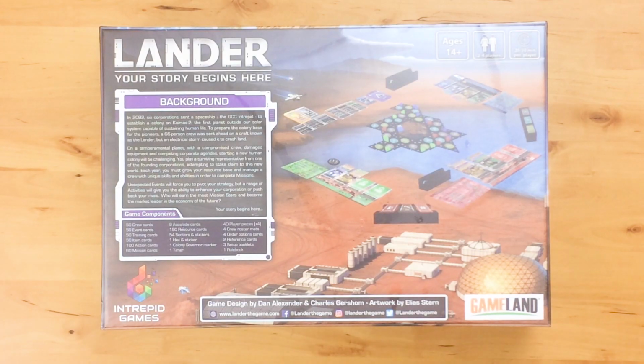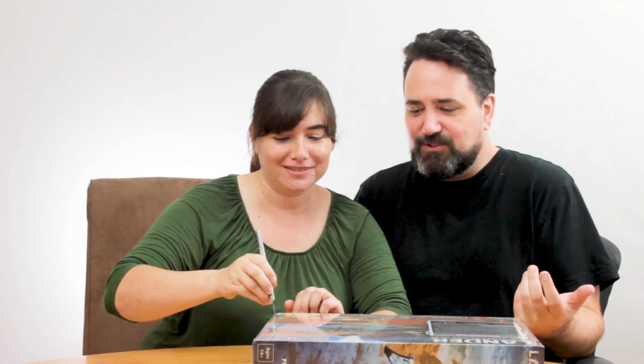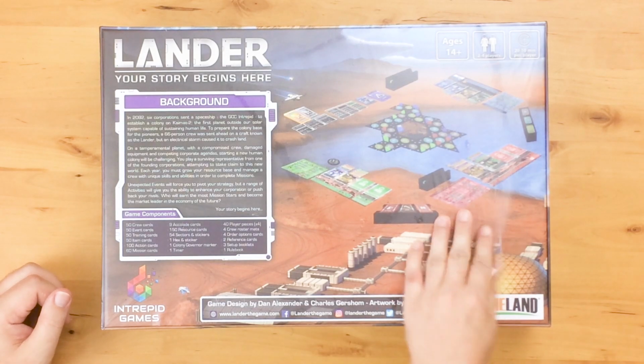So, as usual, I'll hand the craft knife to you to unbox this one. It's so nerve-wracking, because you can't redo it. You can't undo the shot. I don't have a shrink wrap machine, so once it's open, it's open. Okay, yeah, there's a corner. That's good enough.